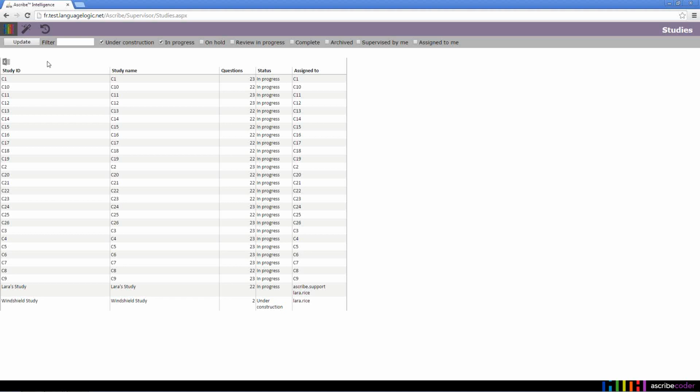The other thing about the Studies page is that the general feel of it has changed. The yellow bars have become gray bars. It's just been modernized, and we're using the same font throughout. It should be more legible; I believe it's Calibri that we're using throughout now.